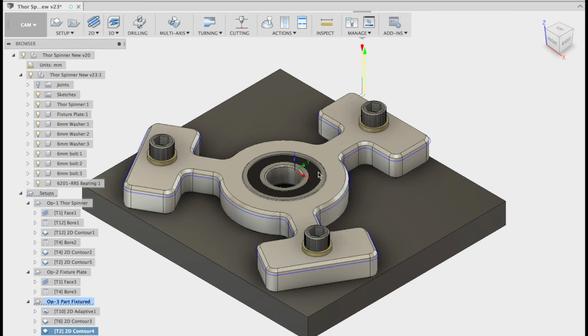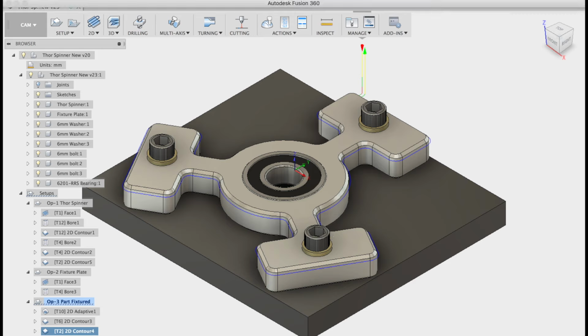Personally, I would just deburr the ID and those other three cap heads on the other side with a handheld deburring tool. It'll make it a bit quicker. Let's go to the machine and let's watch me cut this out in action.